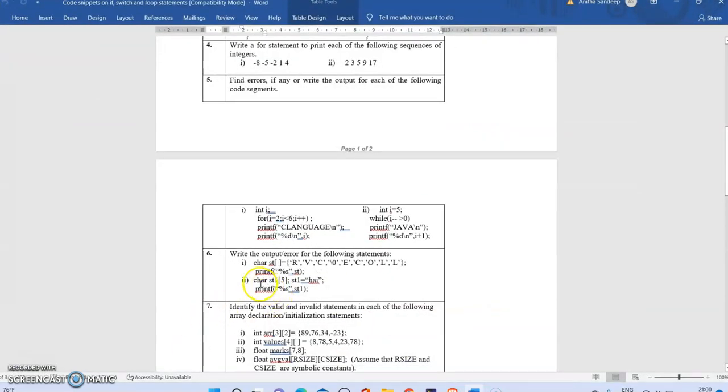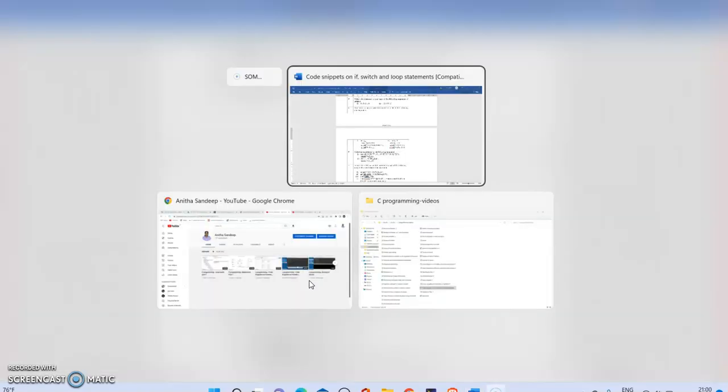Next one here is I have char st1[5]. This is just a declaration, and the assignment statement st1 = "hi", and printf("%s", st1). So if you initialize the character array using this notation, it is an error because st1 is an array of characters, and I cannot initialize using this equal to operator. So the correct way of assigning the string to a character array is by using strcpy. If you use only the equal to operator, you will get a compilation error.